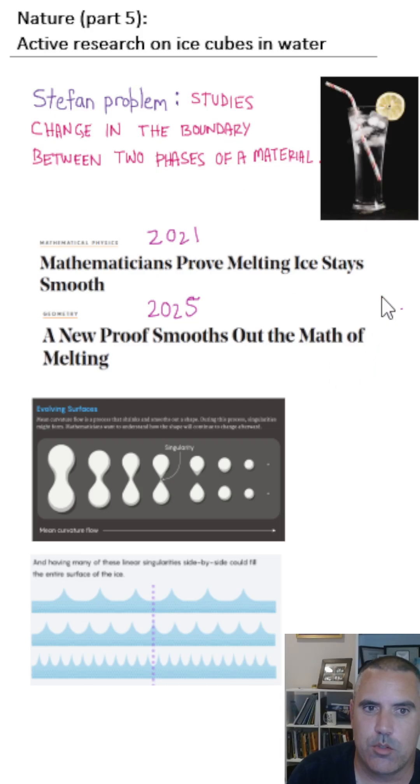The breakthroughs are about the fact that the model itself, even though it's a good model, could have situations where maybe there's a dent in your ice to start with, and because of that you get a sharp point that leads to what we call a singularity. What if there's a whole bunch of sharp points?